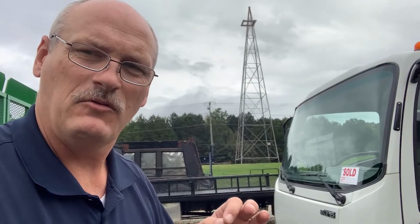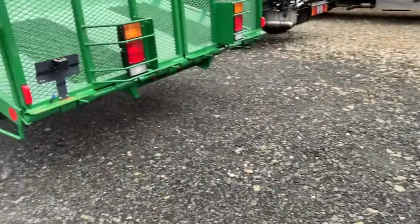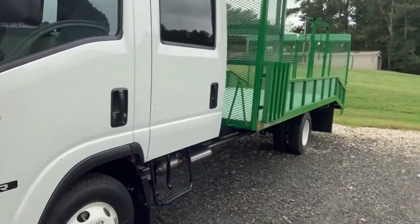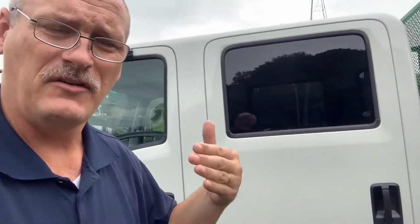Increased visibility with the Isuzu also is matched with that 8 feet line of sight when you consider the casting of the light in front of you, as well as the casting of light into the direction that you're turning that you don't see in many commercial trucks. And for those that do have that, it's way too far in front of you to make many decisions. And in the interior of the cab, we have a safety cage to protect the occupants front and back that you don't see in your pickup truck builds.